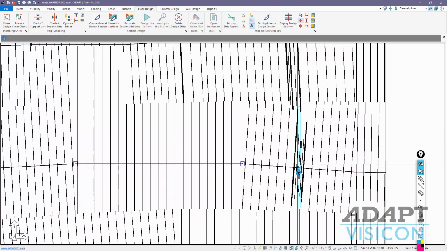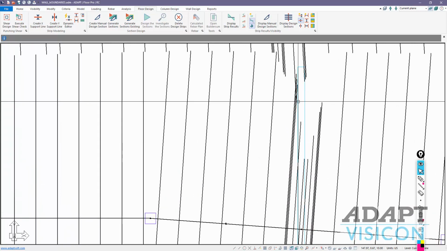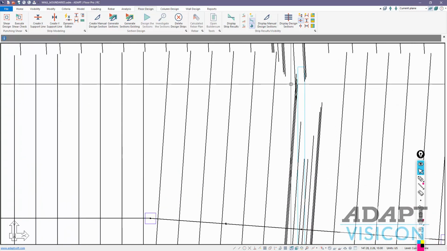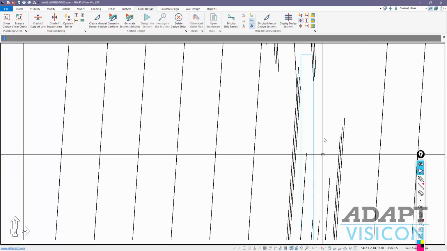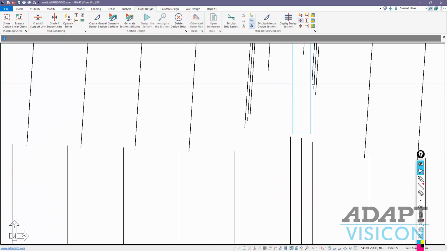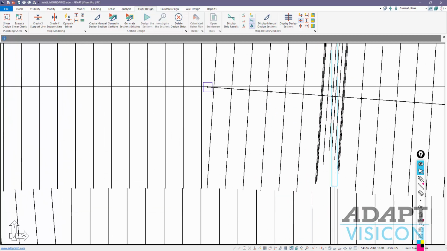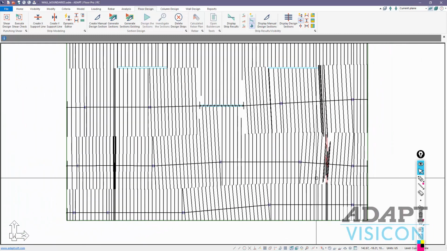Again, because this wall is perpendicular, the program is still intersecting cuts over the wall. So the section cuts on the outside of the wall will actually be limited by the face of the wall on that side. And you can also see down on this end right here that there are still auto section cuts generated within the body of the wall. So that may not be as useful for this condition where the wall is near perpendicular to the support line.